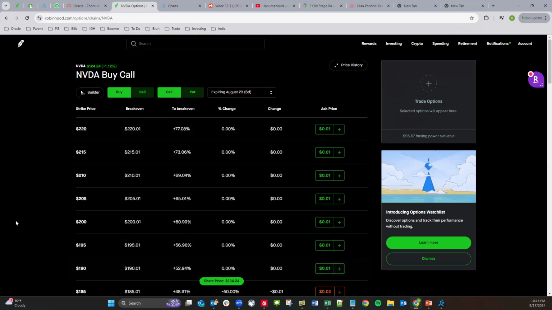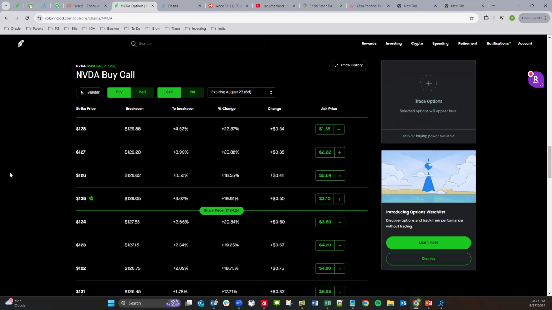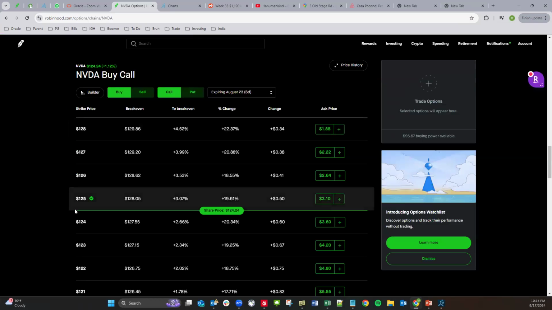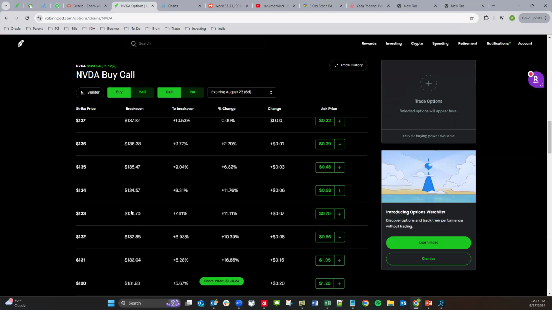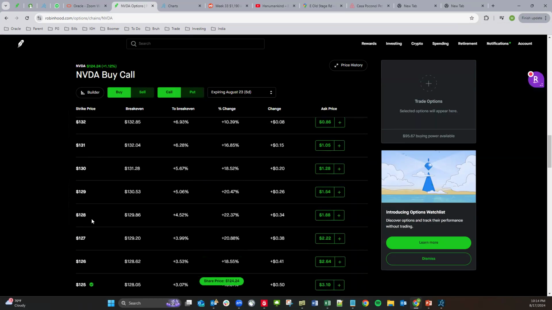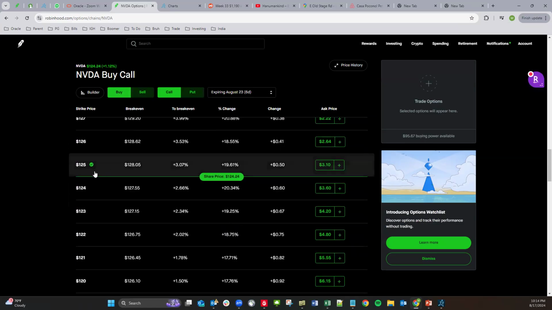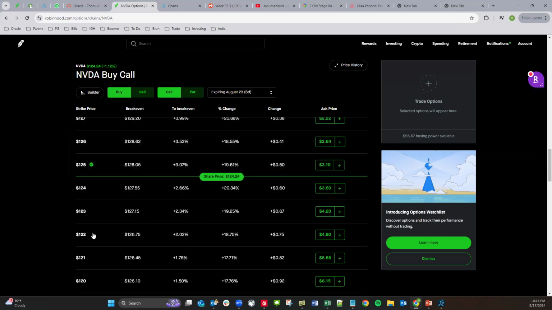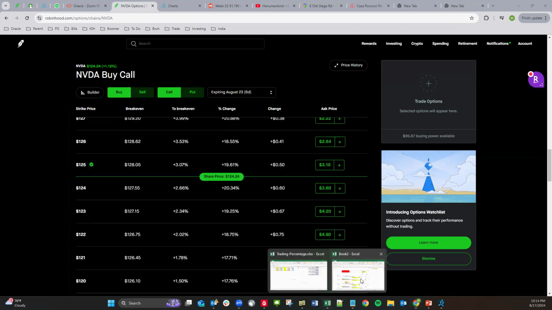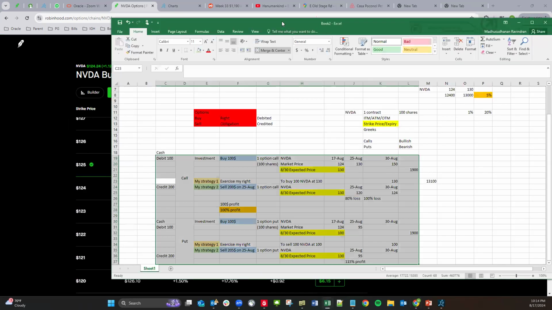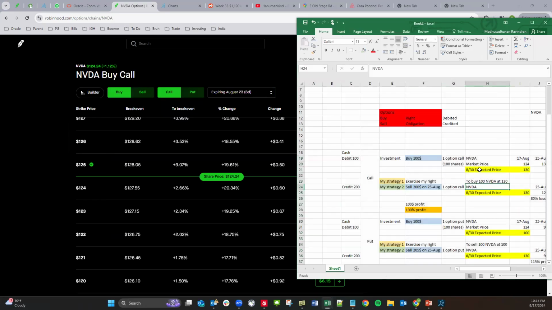So what it takes you to immediately is this. Usually it'll scroll you down, since you have many strike prices that are shown, to the current share price, which is 124. And it'll stay there, and you have other strike prices as well, and I'll walk you through it with the Excel sheet that we saw now. So now, comparing this with what we had done here, the expected price and the date.